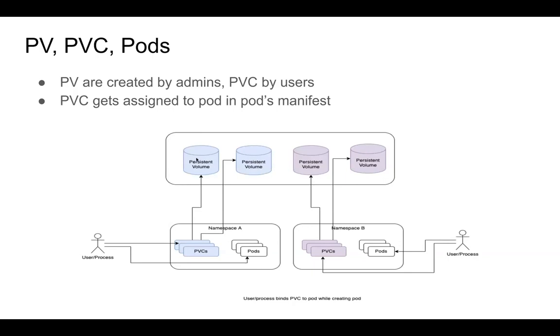This is how it works. You have persistence volumes created by administrators. You can create one persistence volume from NFS and another from Amazon EBS, or things like this. Whatever way you create them, these persistence volumes are created and made available. Now the users or processes create a persistence volume claim, so they can access any of these persistence volumes, whatever is available, and use that in the pod. If you see here, these are not bound by any namespace, but the persistence volume claims are inside the namespaces, and these claims are used in the pods.